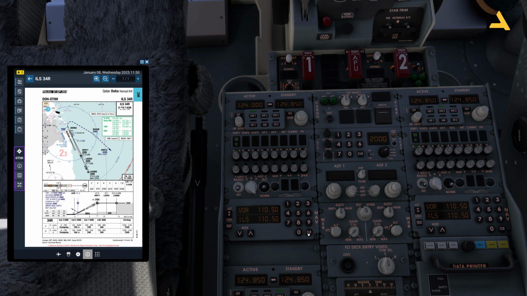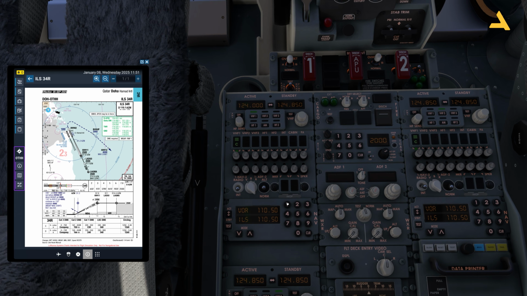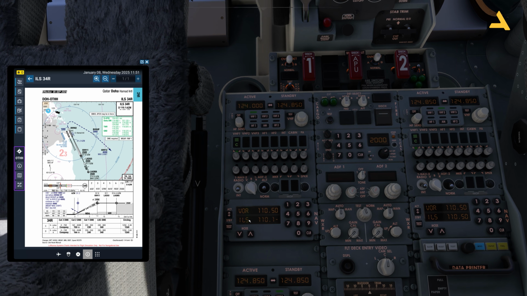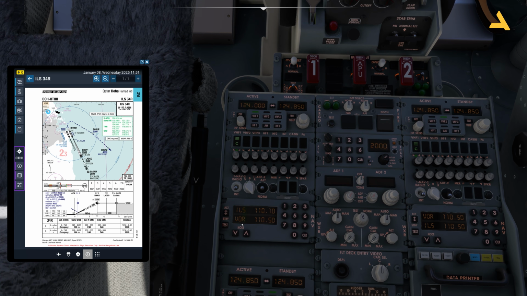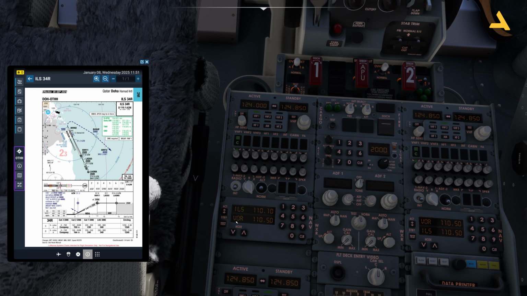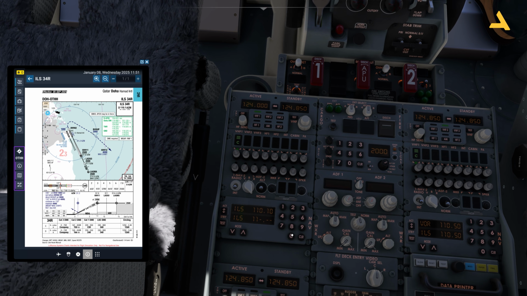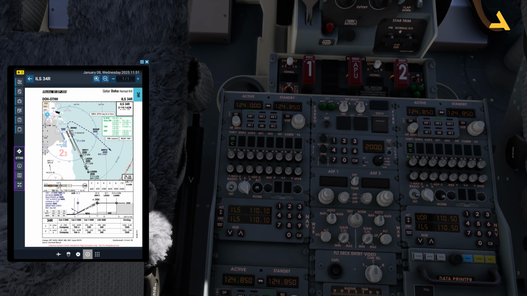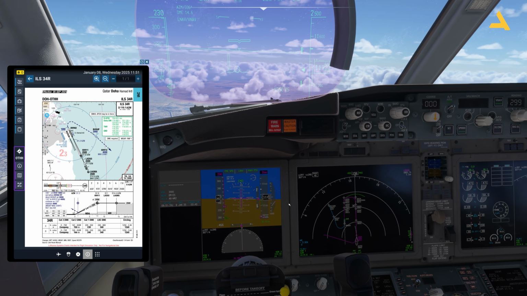You can clear it. No. Okay, let's enter 110.1 and press this button to make it the active. And now you also have VOR over here because it's swapped. So you can change the mode and 110.1 as a contingency. I'm doing this. So let's keep ILS on both of the modes.